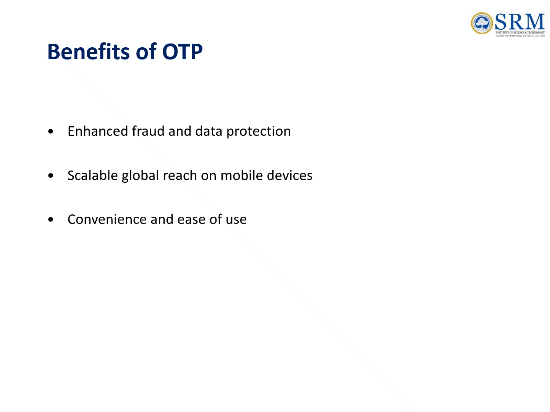Now let us see the benefits of OTP. The first benefit is enhanced fraud and data protection. Since OTPs expire quickly and work only once, attackers cannot easily reuse stolen passwords. The second advantage is scalability. OTP systems can be used globally on mobile devices and cloud applications. The final advantage is convenience and ease of use. Users can quickly authenticate themselves using mobile phones, authenticator apps, or email verification methods.